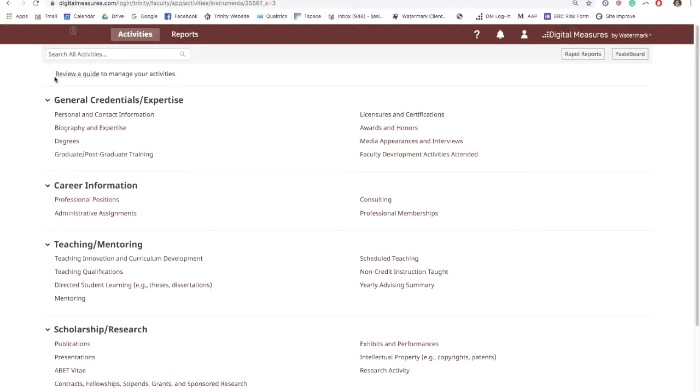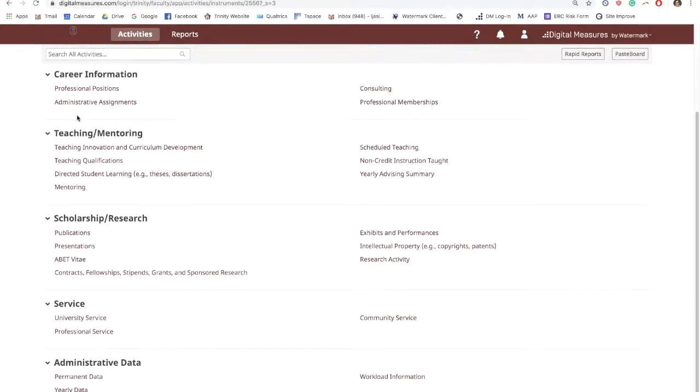It's important to keep in mind that every single entry of service, every publication, every presentation needs to be entered on its own. It's not possible to combine multiple entries into one screen. You'll just have to go through that process as many times as you have entries. Again, the real benefit of Digital Measures is that once you enter something into the system, it's there forever. So once you put it in once, it will be ready to appear in your eSPA. We can also use it again for publications like Impact, and relevant information can be extracted to keep your online web profile up to date.